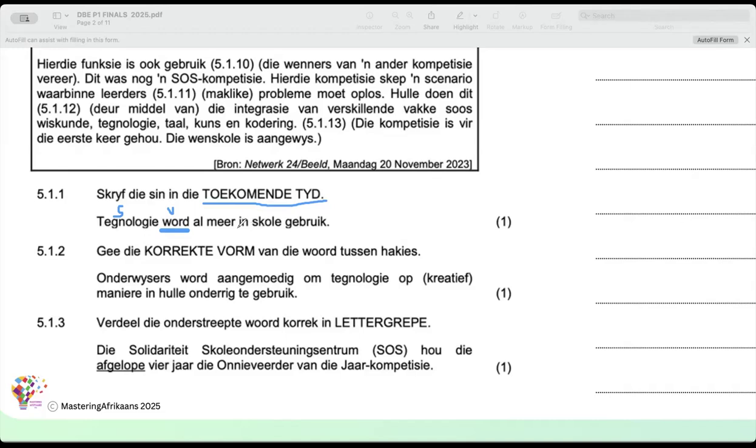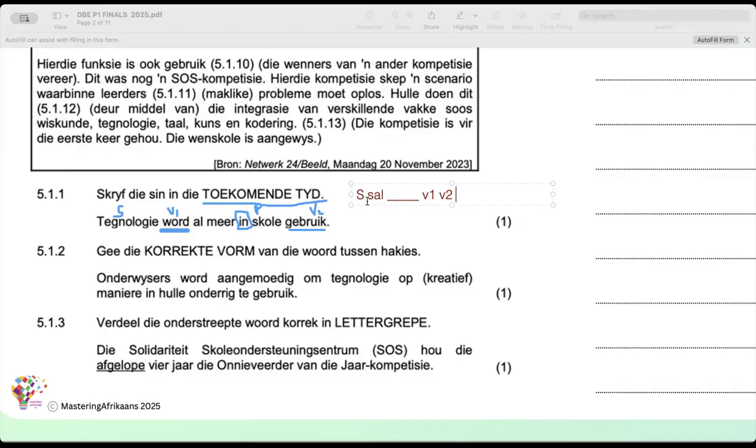If you have a look here, you've got "in skole," in indicating your place. So remember in Stompy, what comes after place? Your verb. So here you know that this is your verb two and this is your verb one. So what they're doing here is they are testing, do you know how to write the future tense when you've got two verbs in a sentence? So what you're going to do here is you would have your subject, then you would write sal. You have the rest of the words, and then you have your verb one and then your verb two. So this is the formula that they are testing.